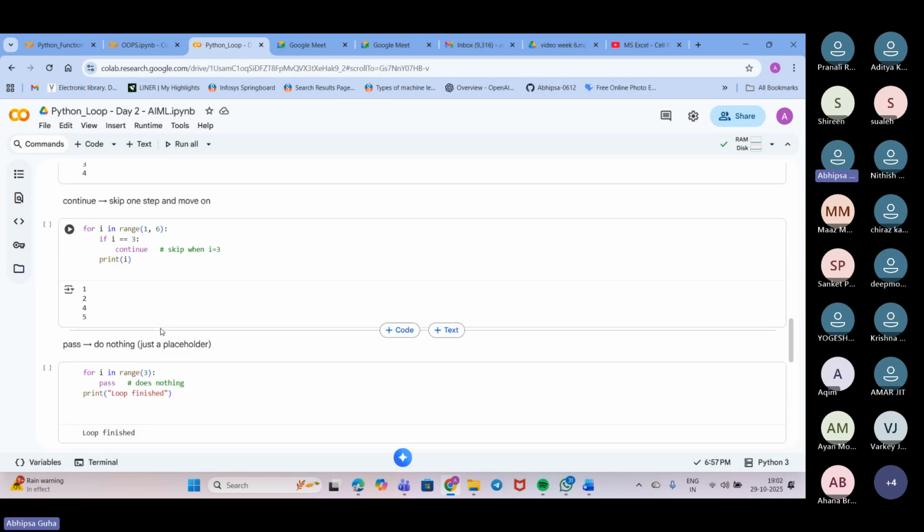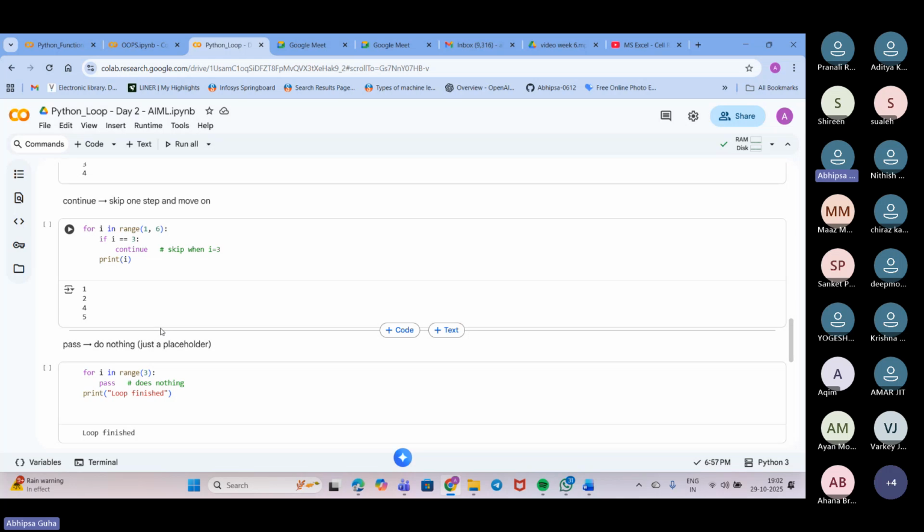Next, the continue statement we will be taking. So here you can see that we are using a for loop, starting from 1 going down to 6. Now what happens if the value of i is equal to 3, then we will be continuing and printing the values. So when we use continue, for i equal to 3, it checks if the number is 3 or not.